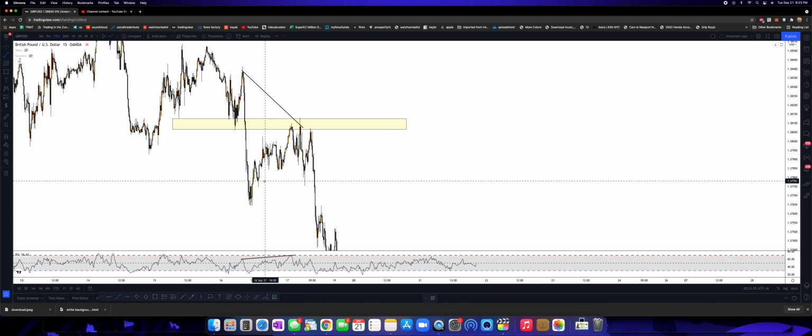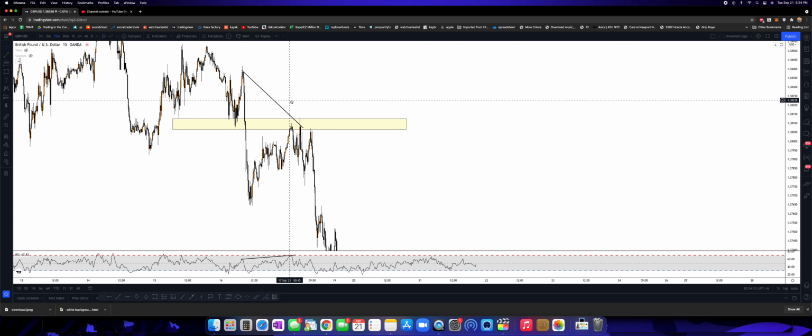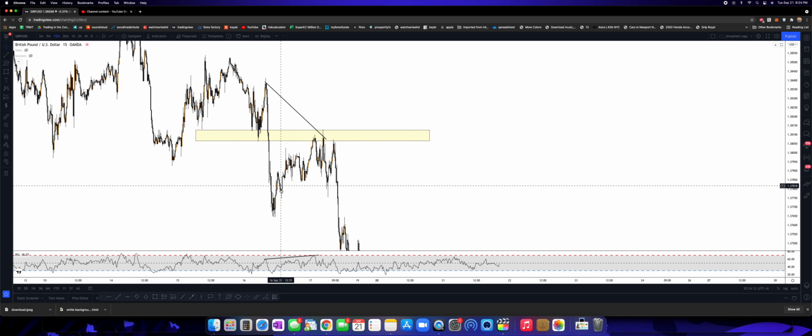So if the market is going like this, and the RSI is going like that, and I see something like this, that's a continuation: the uptrend wants to continue to keep going up, or the market wants to continue to keep going down. In this case scenario, the market has showed a hidden divergence. This is another form of confluence. So let's break this trade down from A to Z.